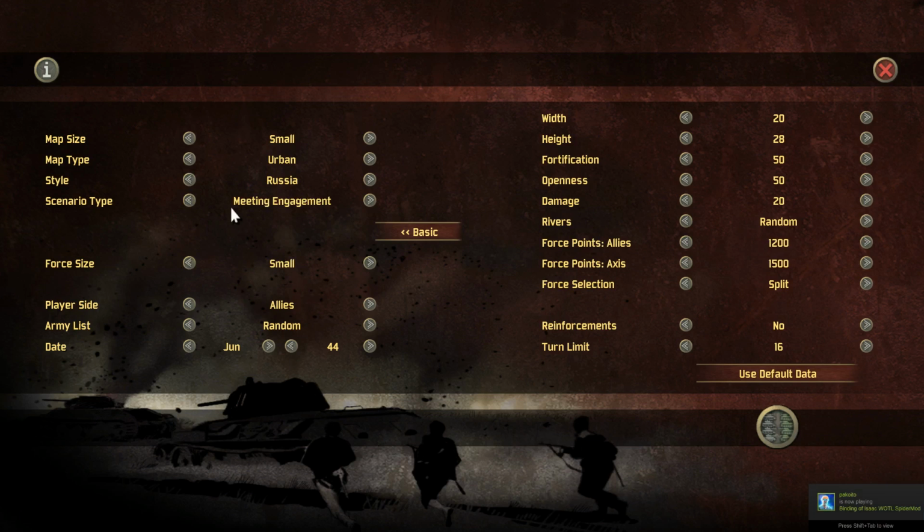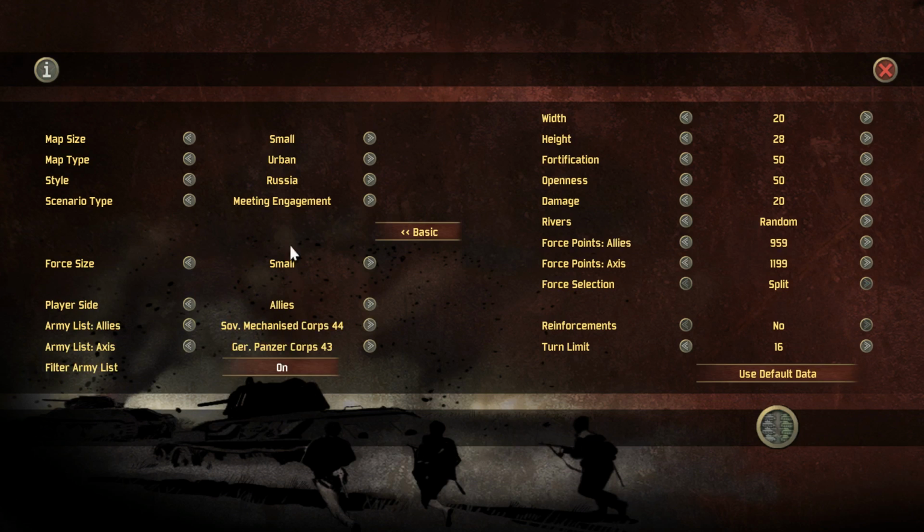We'll keep a small force size. I'll play as the Allies, why not? And then you can also choose your army list. Since we're in an urban area, I'll probably pick a mechanized corps, and then I'll also give the Germans the matching mechanized corps to go with. And you can see all the other options over here. Under force selection, if you pick split, that means that some of the units are chosen for you, and the other half you can choose yourself, for each of the scenarios, picking and choosing what you like. So then click create, and it generates the map and lets you pick your units.